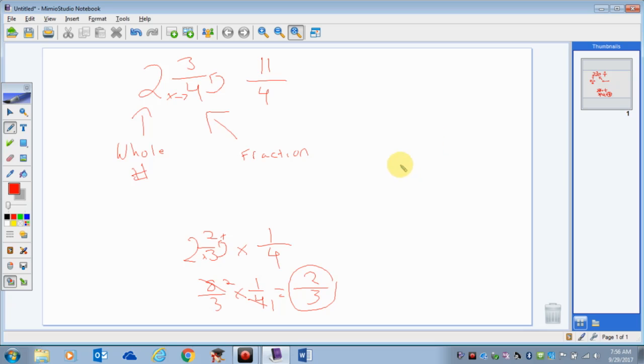Alright, at this time I'm going to write a sample problem over here to the right that's very similar to this. After I get it written down, I'm going to tell you to pause your screen and work it out on your desk. So once I write it, I will give you those instructions. You're going to do 3 and 1/4 times 1/5. Alright, at this time, pause the video, work this out on your desk. Once you resume the video, this is going to be worked out by me. Make sure you worked out the same way. Pause it now.